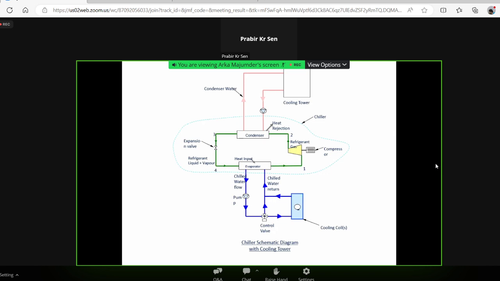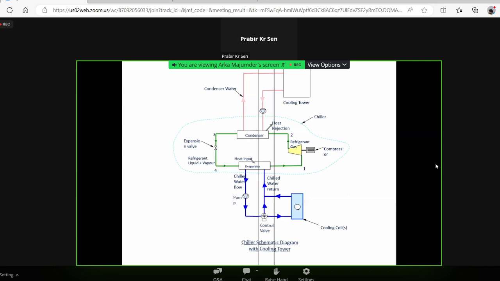Hot condenser water gets cooled, and it is collected at the bottom of the cooling tower, where we have a cooling tower basin. We take it by a pump and flow it through the condenser. So it's a water-cooled chilled water system. So this is the basics of air conditioning that I thought I must recapitulate with you before we go to the next workout on heat load calculation.